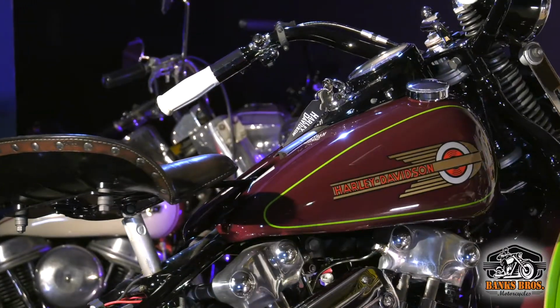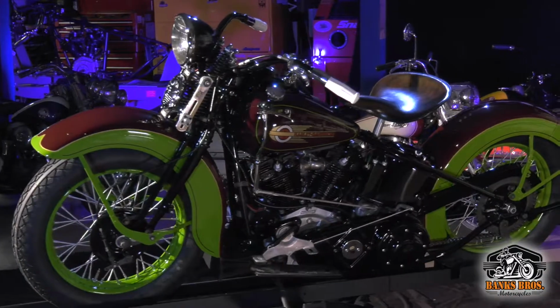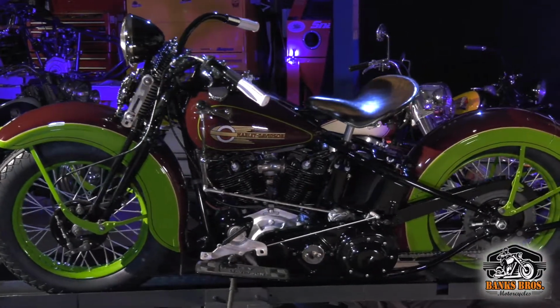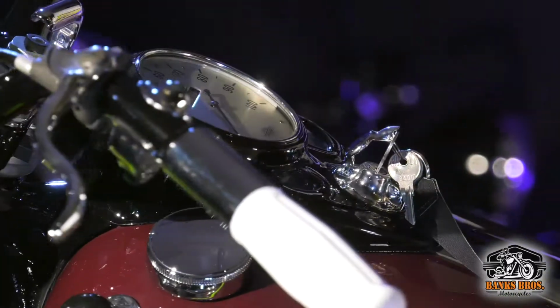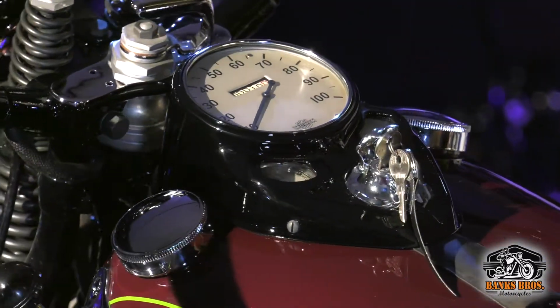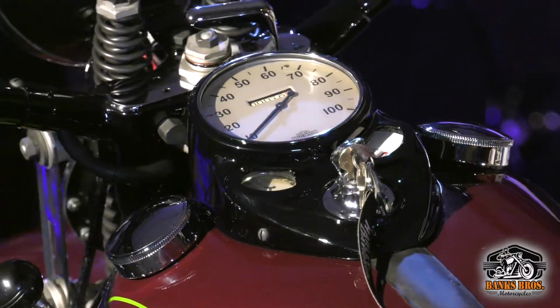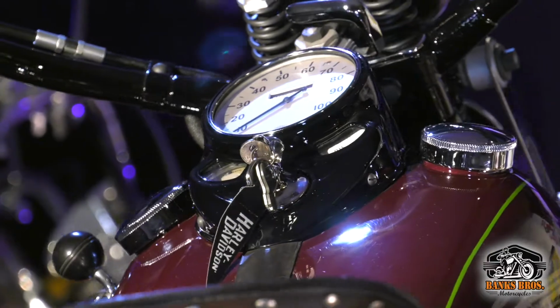It was judged. It was judged at 97.5 last year, out of 100 points. So it's a really correct bike. We will take it back this year and have it judged again, which would give us winner's circle status. Just totally love this bike. It'll be with me forever. It is the 1936 first year Knuckle Harley Davidson.